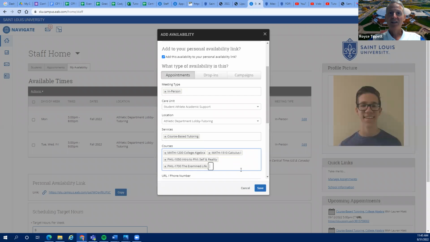I'm not sure how to tell you exactly how to know what you don't know. So I've asked the registrar for a list of those types of classes. I'm not sure if they're going to understand how to, again, 1050 and 1700 aren't the same class. They don't have the same title. So that could be an issue. So I'm hoping that I can get something like that, that you could put in philosophy 1700, because you're going to be my best option for a philosophy tutor. Not Aldous, he's a math guy. But you get the point.